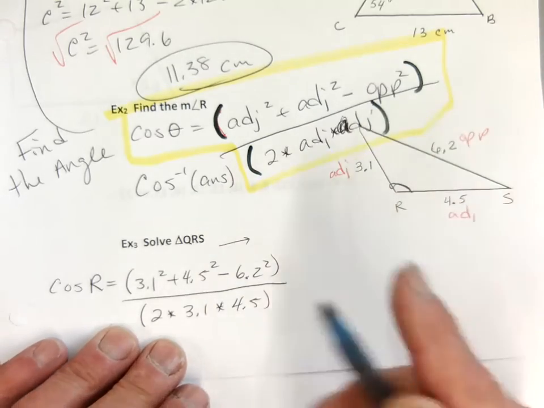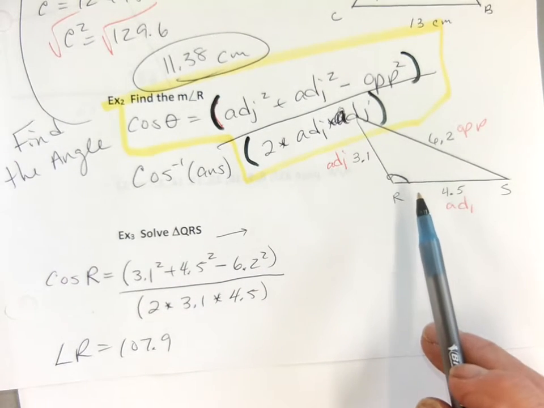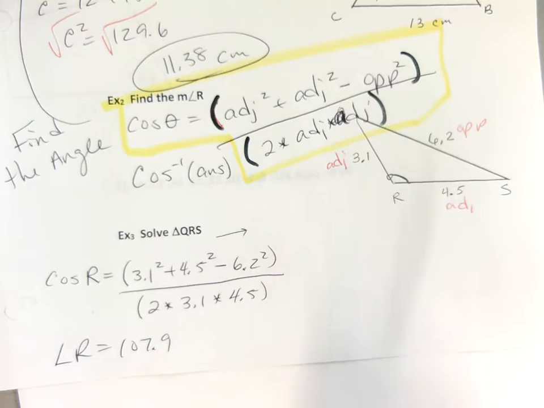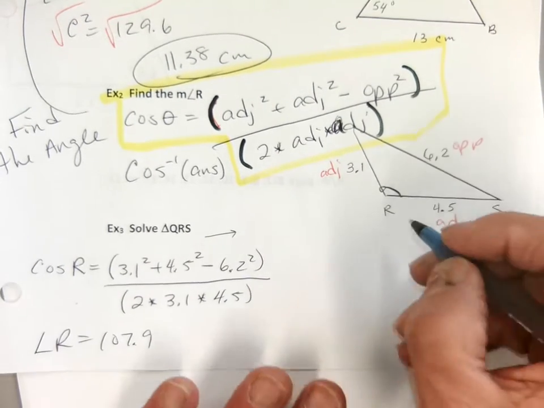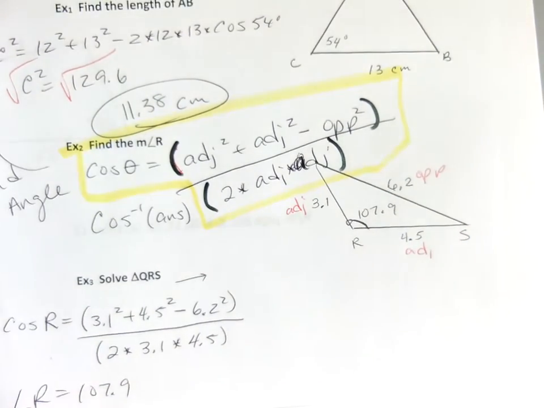So I got about 107.9 degrees. So angle R is about 107.9. Any obtuse angle will always have a cosine of a negative value because that puts it in quadrant 2. Now, once I have 107.9, I have two choices: I could find the other angle with the law of cosines again, or since I have a pair of opposite sides now, I can use the law of sines. I prefer the law of sines — it's shorter.